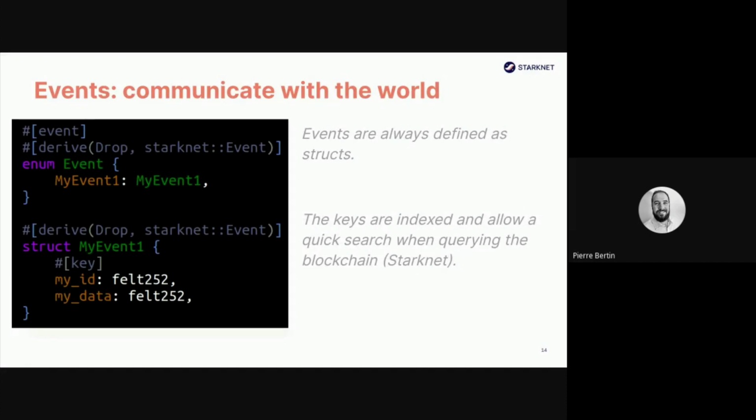So in the new release, we will have market fees, which means you will be able to tip the sequencer if you want more priority, and the fees will be clearly separated. What do we pay for L1 settlement? What do we pay for L2 execution? And what do we want to tip to the sequencer?